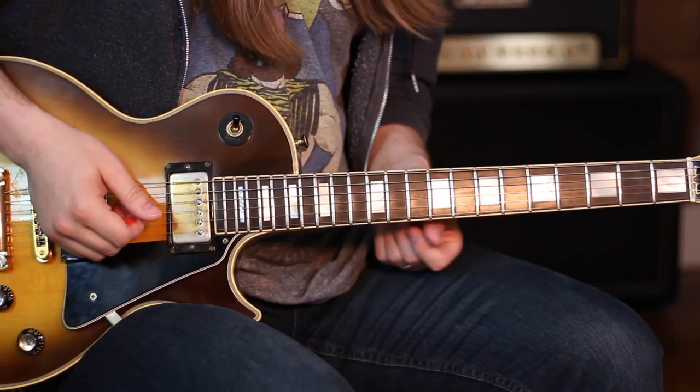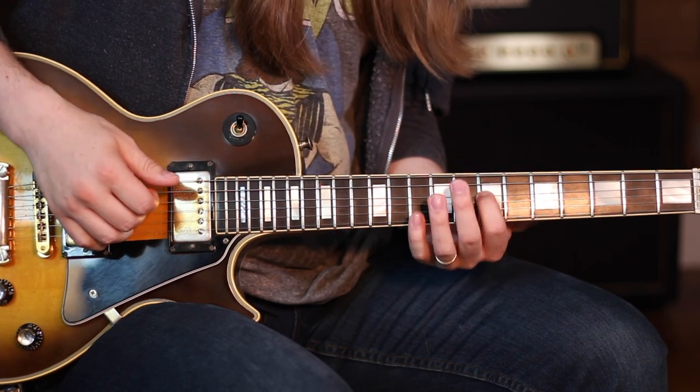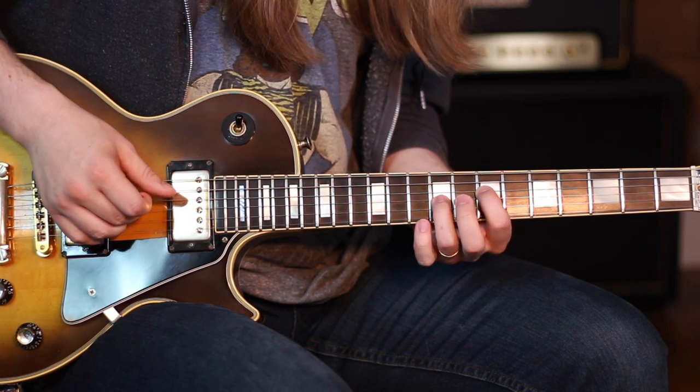Now, it starts off with this little clean guitar section, and I'm just gonna roll my volume down a little bit. All right, so you're all the way up here. You're gonna play open A string. Then you do these little power chords. You're gonna go 7 on the D to 10 on the G. Then all you do is you change your pinky, and you go to 7 and 9.